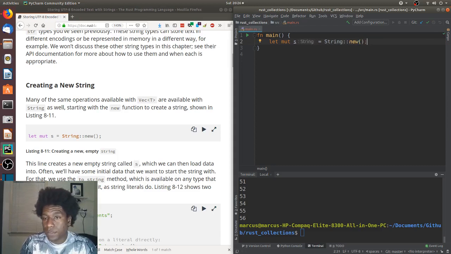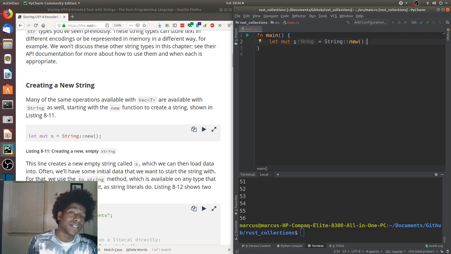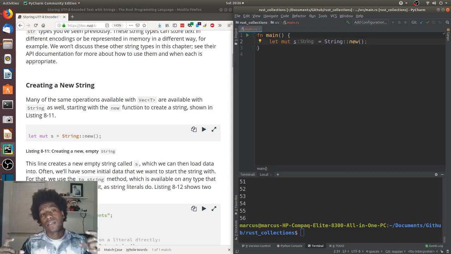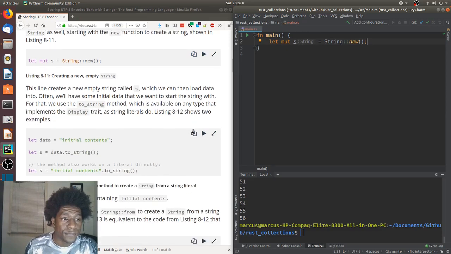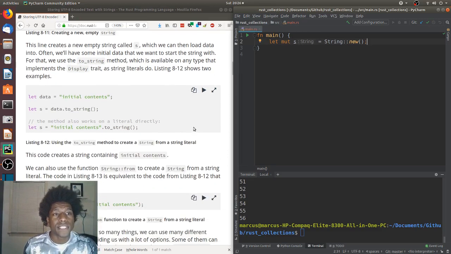And this is the same syntax we use with vectors, and it seems to work for strings as well. This is probably due to the fact that strings are a vector, or seemingly a vector of bytes. This line creates a new empty string called s, which we can then load data into.